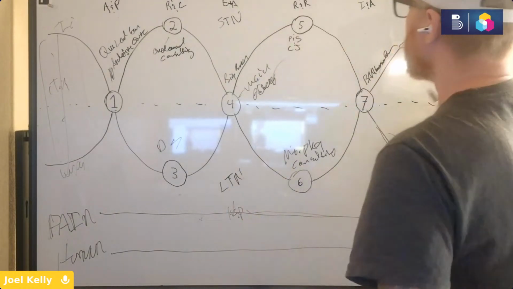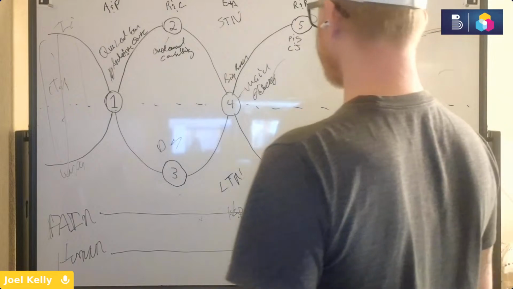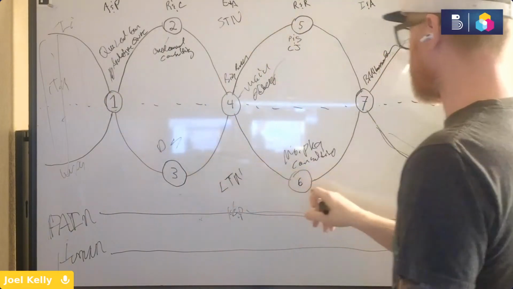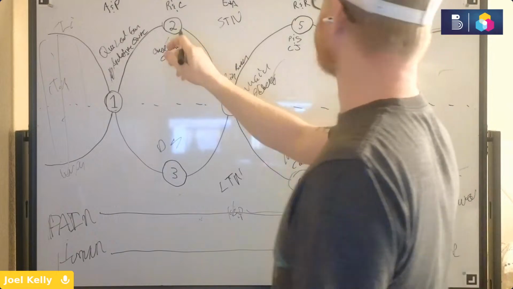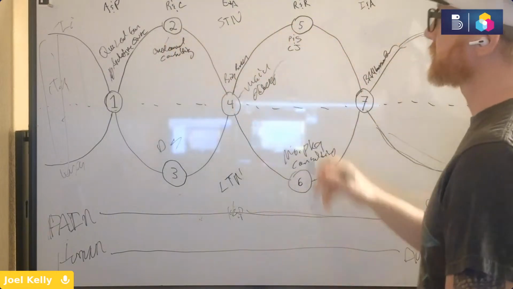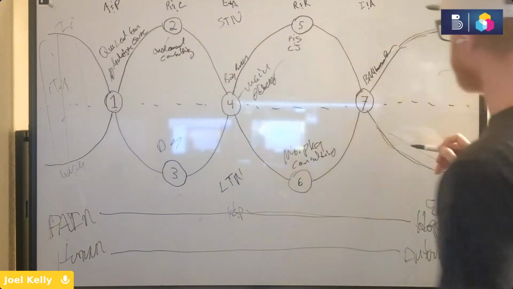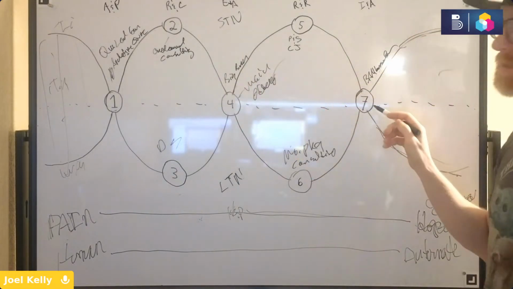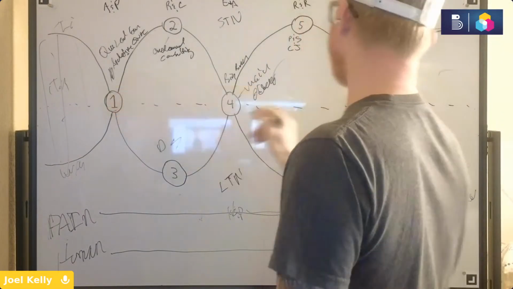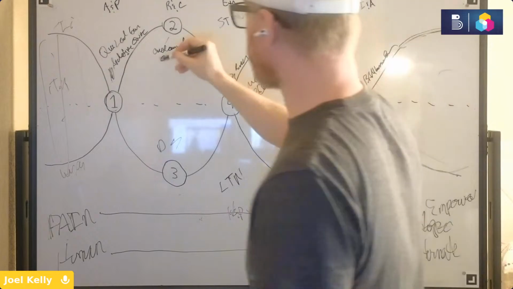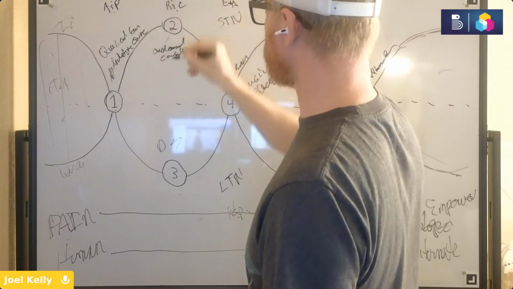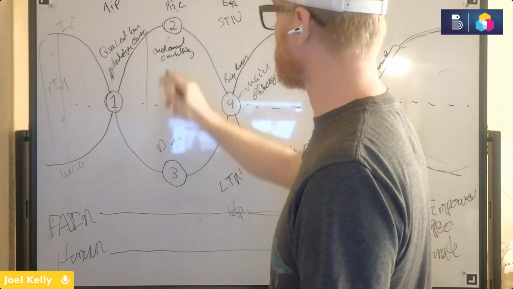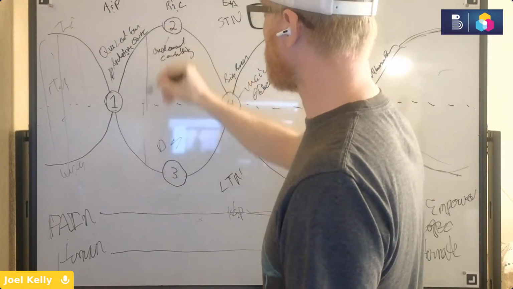So now we know that 3 and 6 are long-term, and we know that 2 and 5 are short-term, and we know that 1, 4, and 7 are constants. So 1, 4, and 7. And as you're bridging, like doing a different offer, you create a genome that can point to where they can go back and forth.